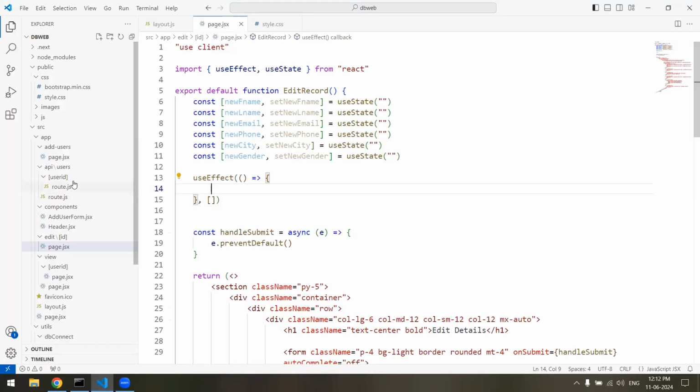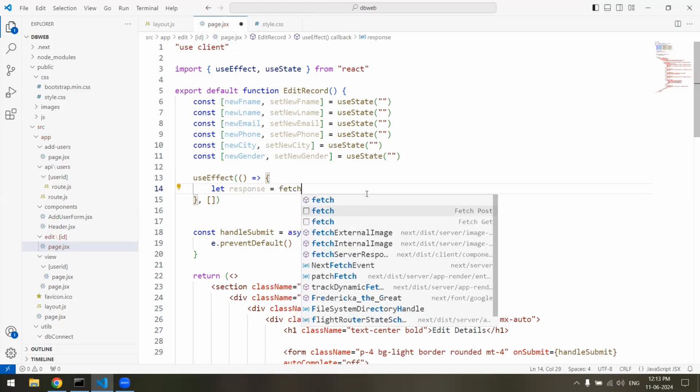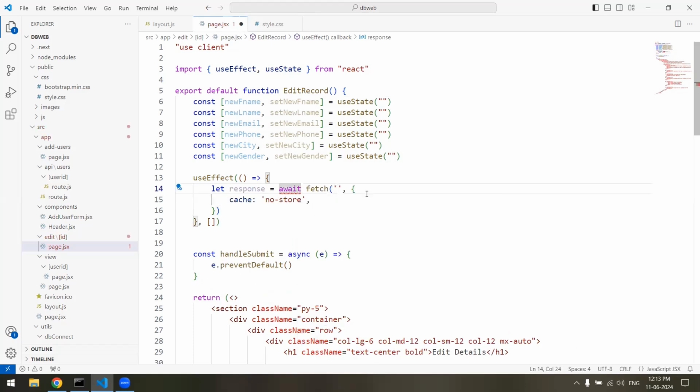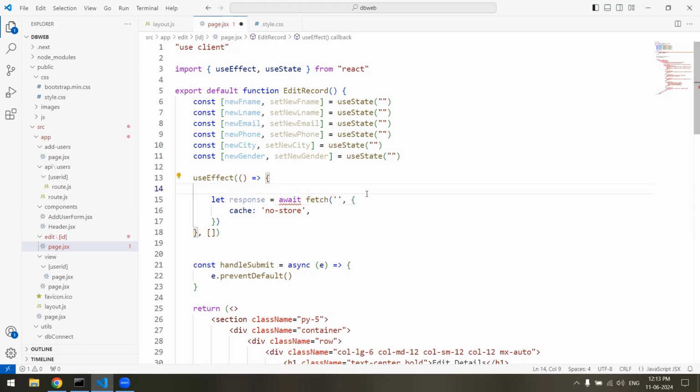So since we have already created the API to get the data, we'll just simply write let response is equal to the fetch get function. Sorry, let's put it inside an async function.